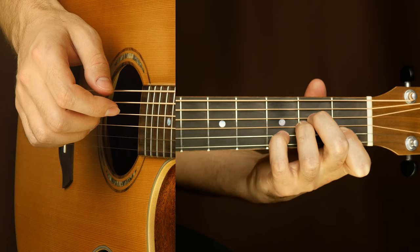5-4, slap. 5-3-2-6, 3-3, slap, bluff, 2, and again.